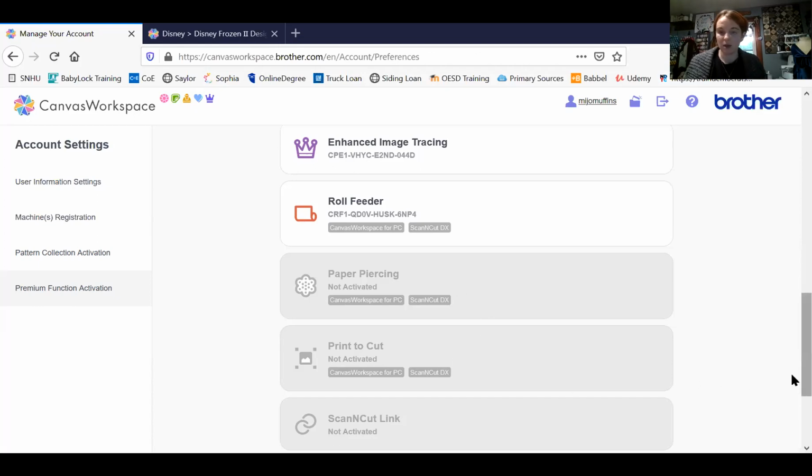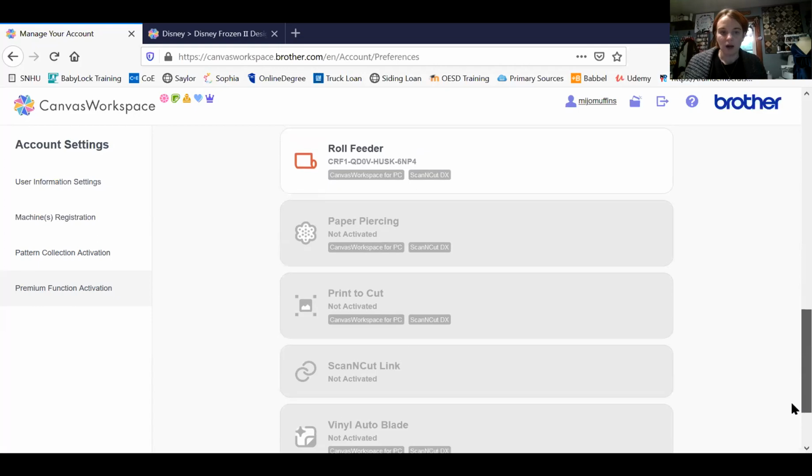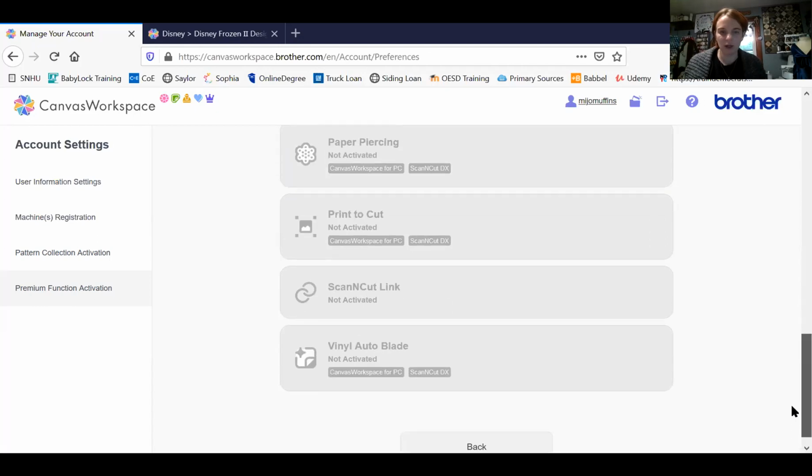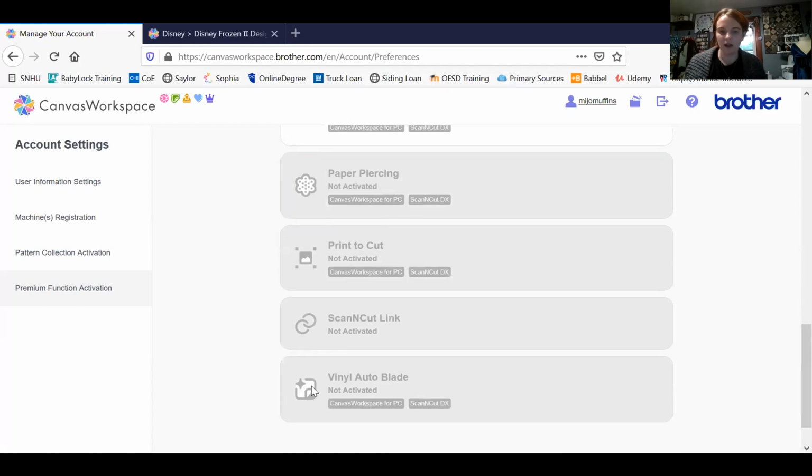These are some new things. The paper piercing set came out last year. Oh, I have to activate my vinyl auto blade. Well, that's probably why it wasn't working. Huh. All right, I'll have to find information about that because I bought it and there's no activation code on it.